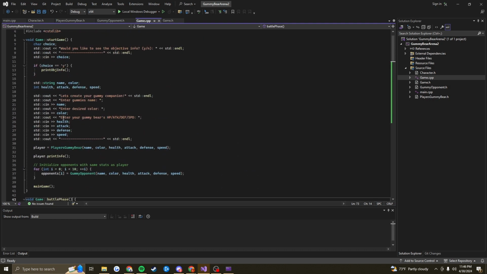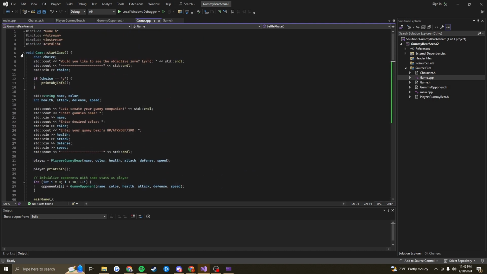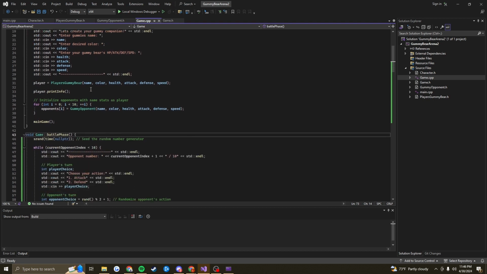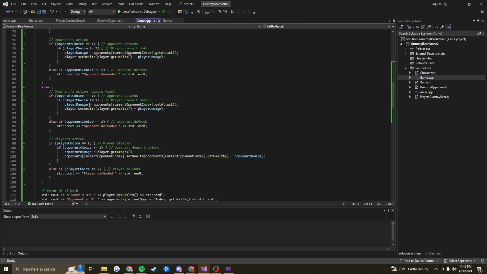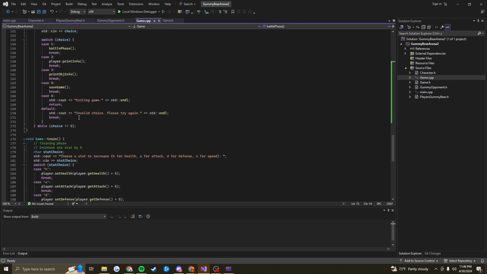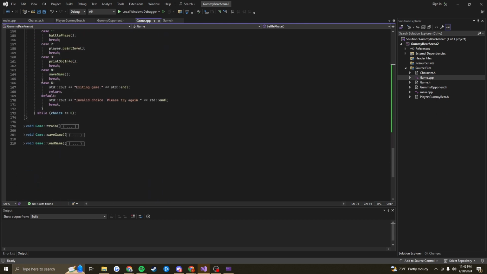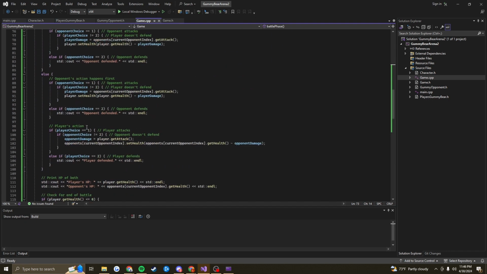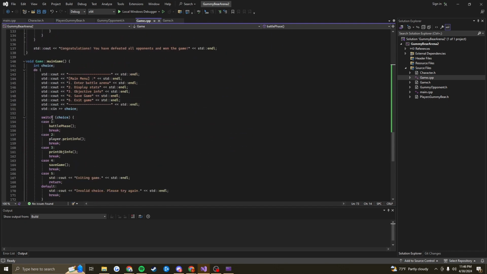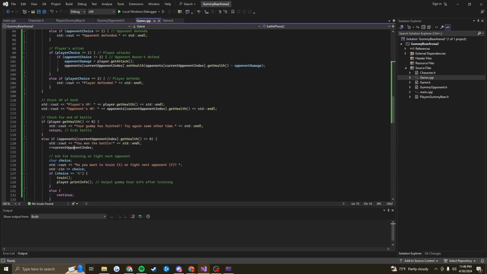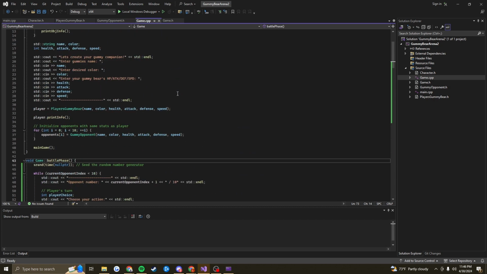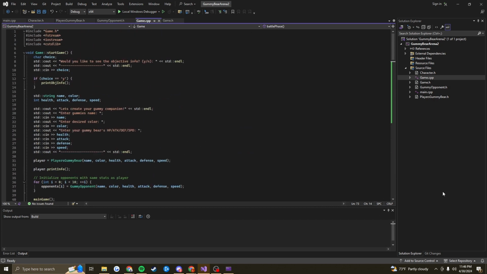And then in our game.cpp, we have the start game, which you'll see whenever I run it. It asks for different information and uses our virtual function to print your stats, not only here, but in the main menu and during the battle phase, which goes a little deeper, in that the battle phase also has the train function within it, which also calls back towards it. But yeah, and then I'll go ahead and show you an example.